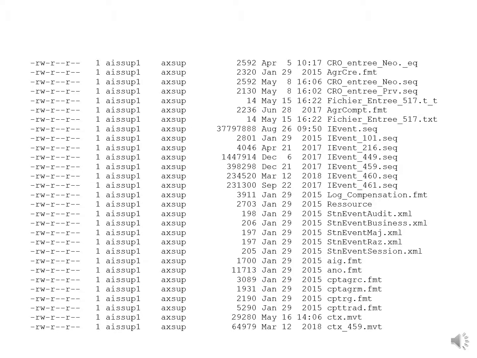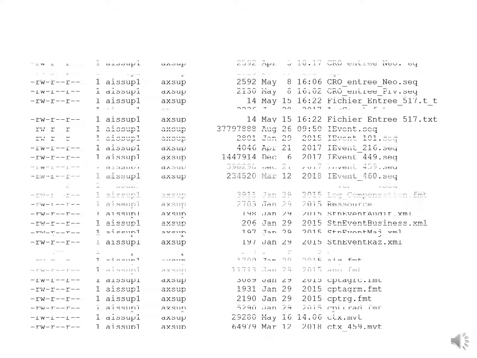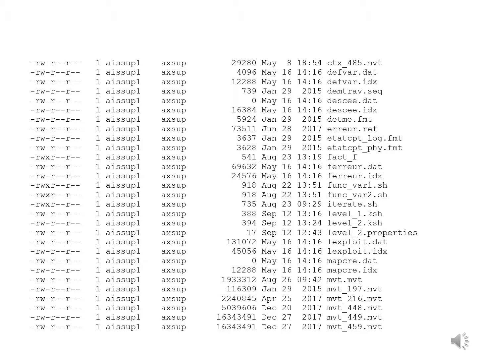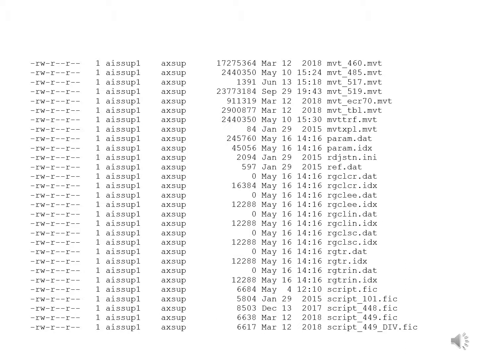Now let us consider this working scenario. We have a generic application operating within a directory full of files. Here are approximately 100 files grouped in several categories: data lookup files, data input files, output files, temporary storage files, and so on. As you can see, a list long enough to fill several screens.